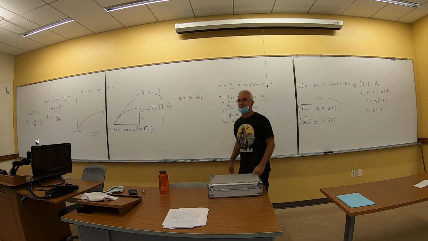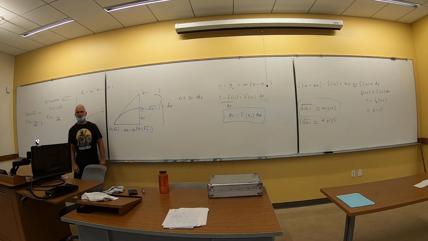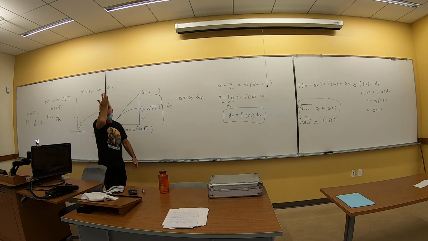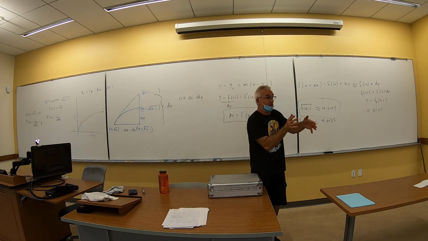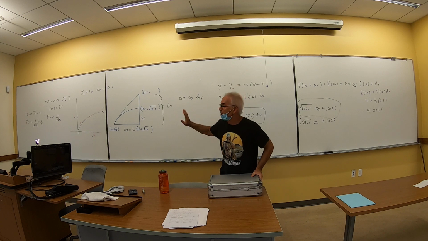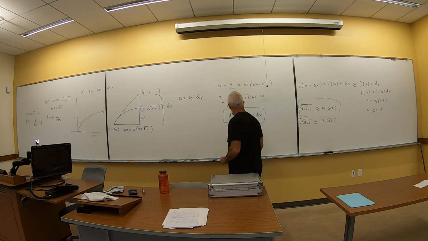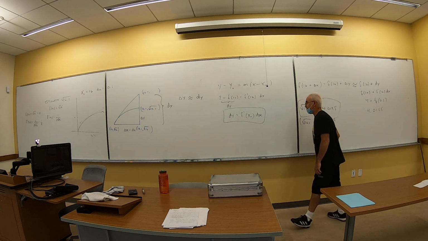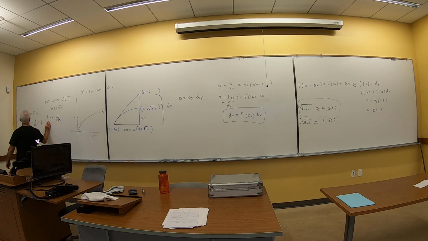I want you to estimate the square root of 99. Would you be using 16 as your happy point? What would you probably use? 100. It's like, there's kind of an oh duh in there somewhere. Go, oh yeah, use something that's close to what you want. Now, this process in general was the very first application you do in Calc 1. In every Calc 1 book, it's the first application, and it's an estimation, not an equals or even an approximation. And at no point in this problem did I ever actually need technology.